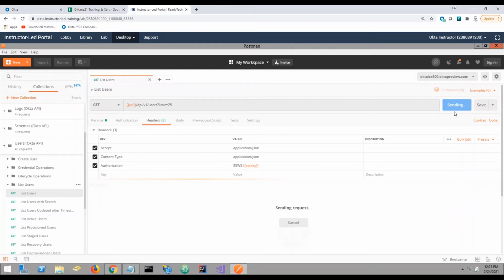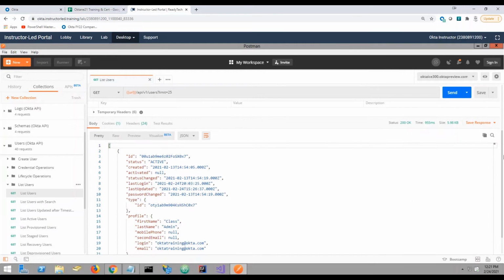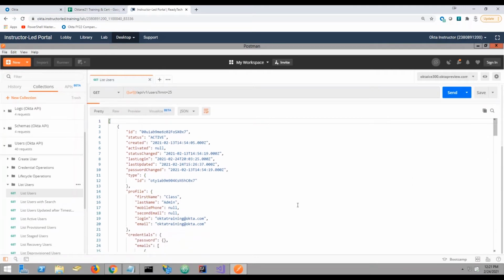Well, once I make a call, it's going to send the appropriate message to Okta Preview. And as you can see down here, we got a status of 200, so everything worked fine. And let's just scroll down here. And then here is a response.